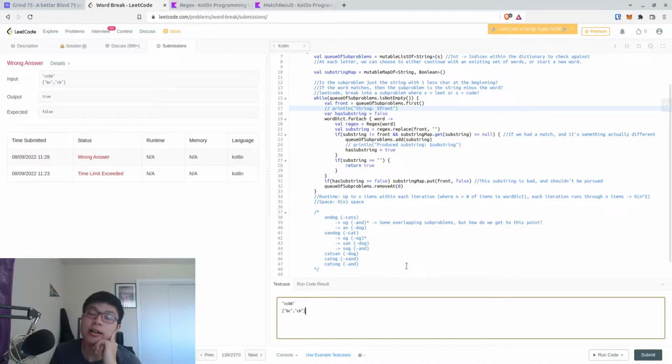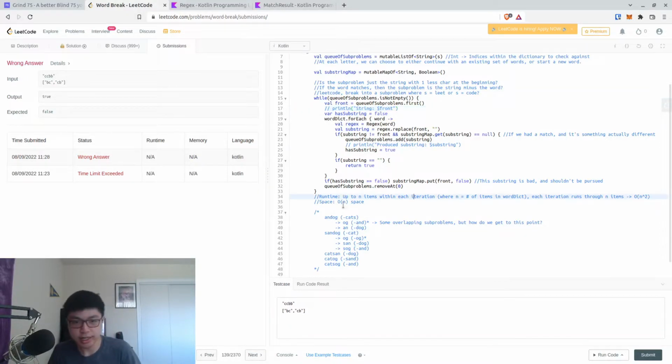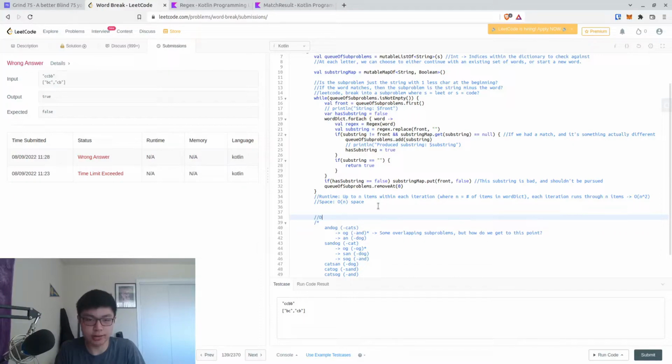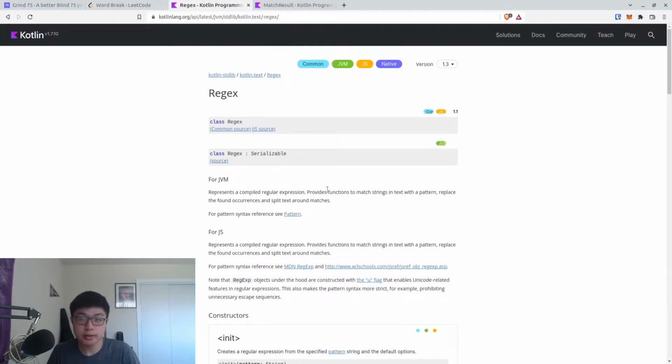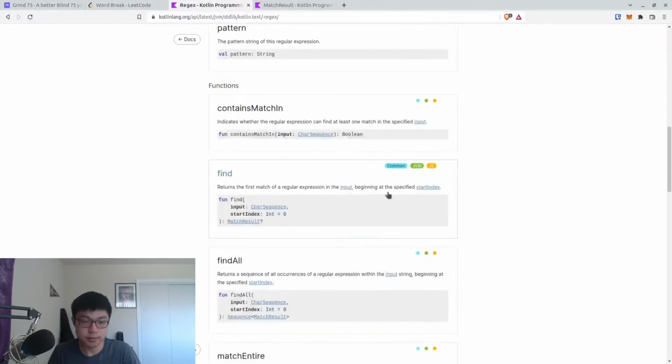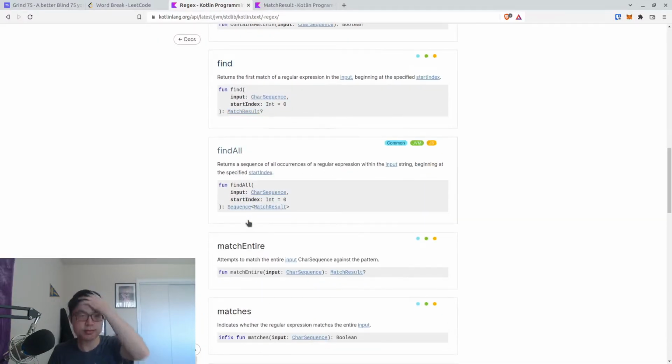Because it's not, when we replace it in the middle. Okay. So we probably do have to go left to right. Hmm.